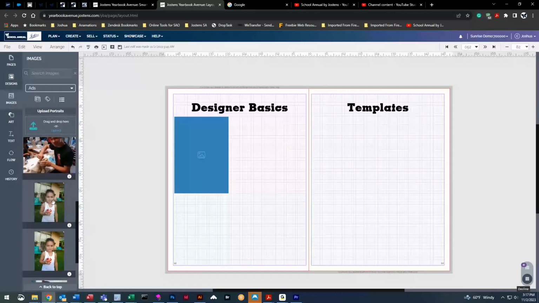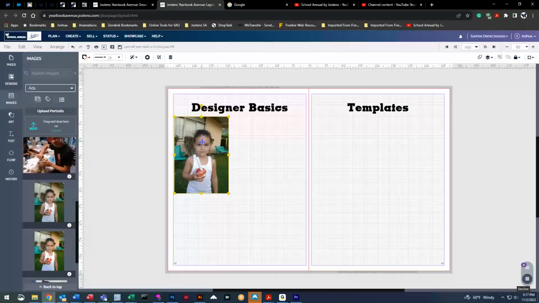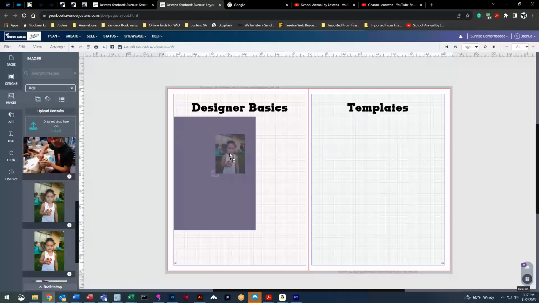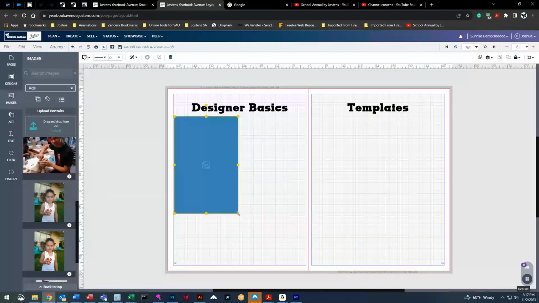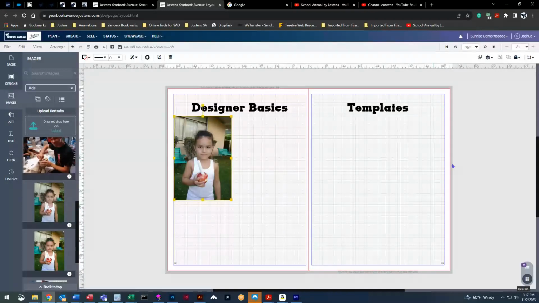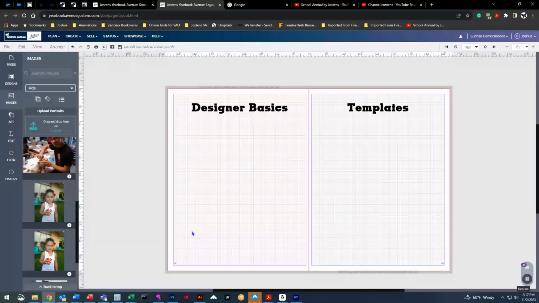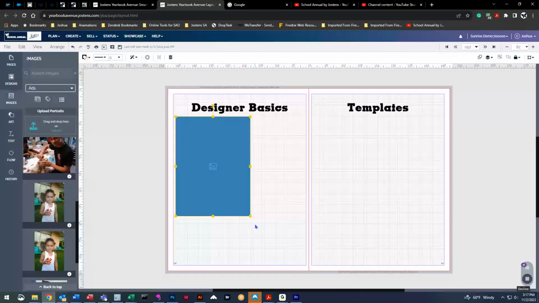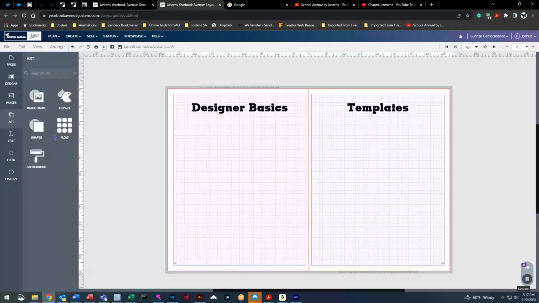So we can come back to our images right here, click and hold, and then just drag our image right there. Now, if we have it too big and we bring an image right here, see this purple? That just means that the frame we're trying to put it in is larger than the actual image. So we can come back, maybe shrink it up just a little bit, and then we can drop our images into it. And anytime you put an image on the page, when you go to say, well, I didn't need that one, when you hit delete, it leaves the image frame right there. So you just have to remove it.